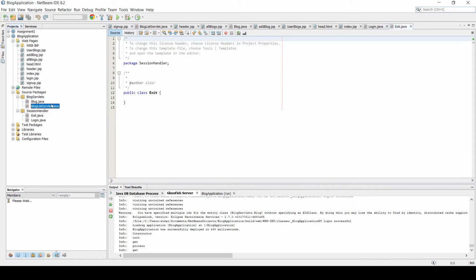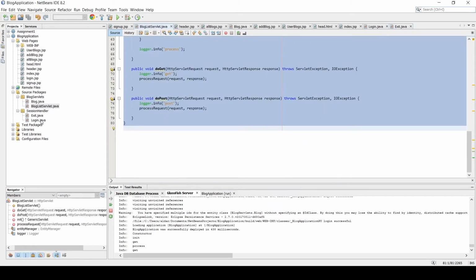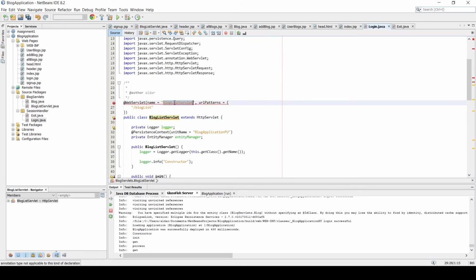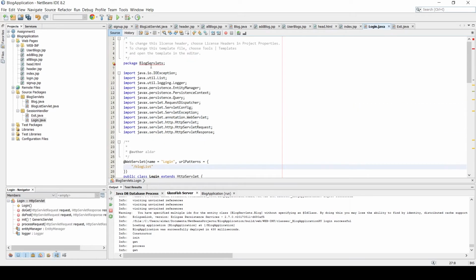I will just copy everything from here and paste it into the login. Just replace class name with login here, login, and login here. Change the package name to session handler.